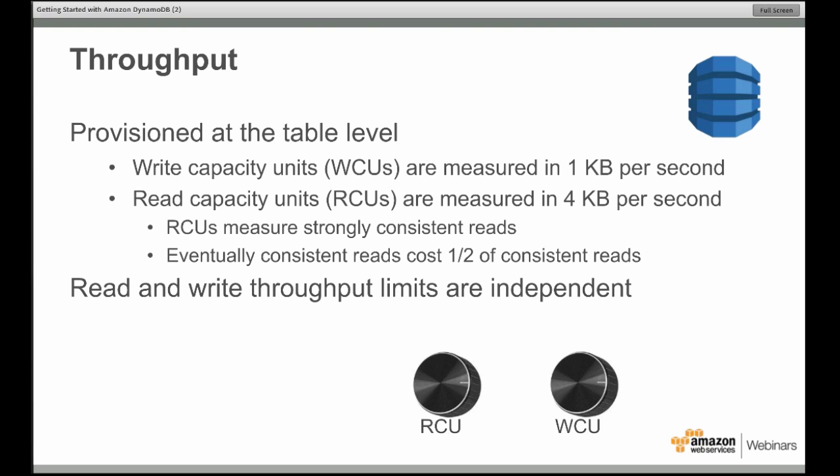Eventually consistent reads cost half as much as strongly consistent reads. So what that means is that if you're okay with getting eventually consistent data, for certain things, like maybe you're building a blogging application, you don't necessarily need to have every client see all the comments in the comments thread all at once, right? It's probably okay if someone clicks refresh on their browser and then sees the latest, after somebody else may have seen it, right? That's a good example of an eventually consistent use case. If you do that, then basically you can do twice as many reads as you can with strongly consistent.